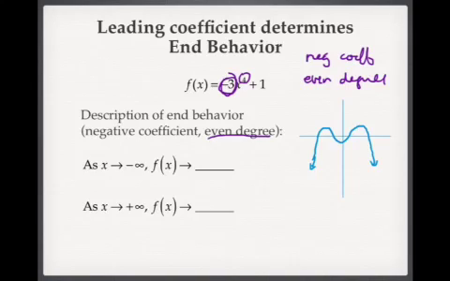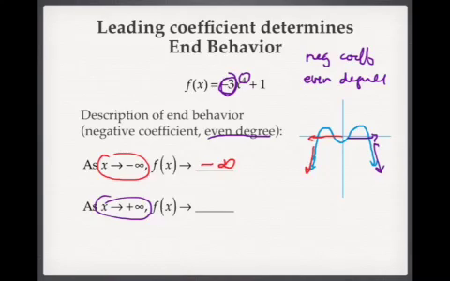So now you want to say, well, what's the end behavior of this type of function? Well, as x approaches negative infinity, so it's going from 0 to the left on the x-axis, what is the function doing? Well, the function itself is now falling off to negative infinity. So it's going down, down, down, down, down to negative infinity. So we say that as x goes to negative infinity, f of x also goes to negative infinity. Now what about as x goes to positive infinity? If x is going to the right to positive infinity, the function is still going down, down, down, down. So we'd say f of x is going to approach negative infinity as well.